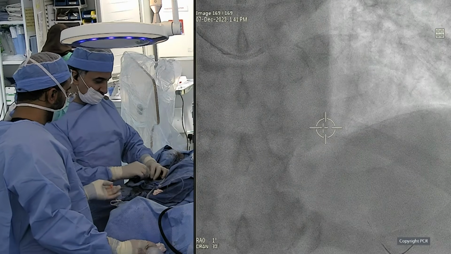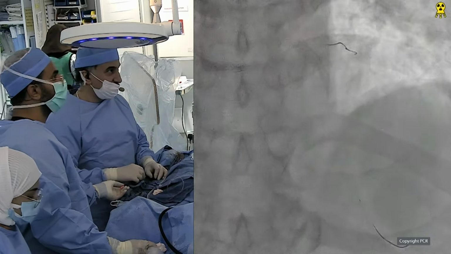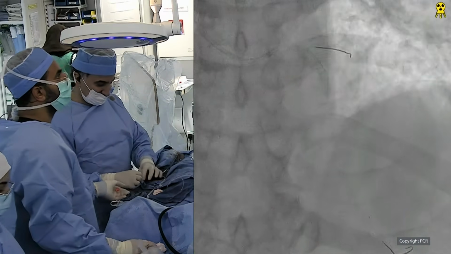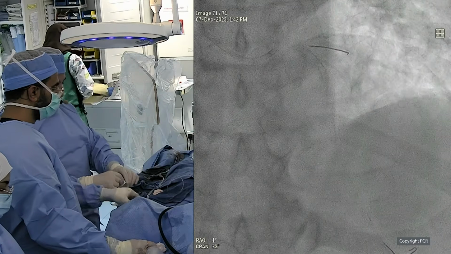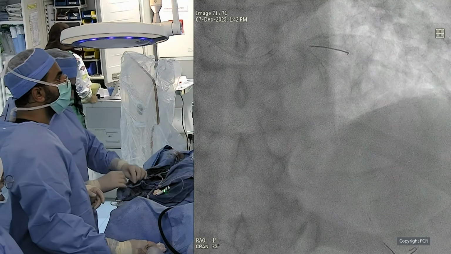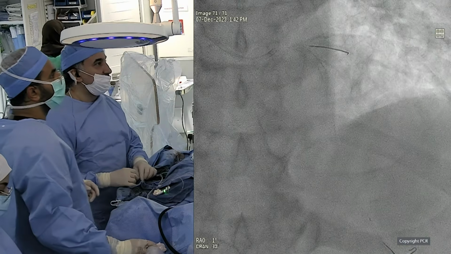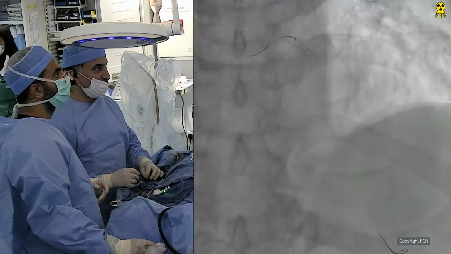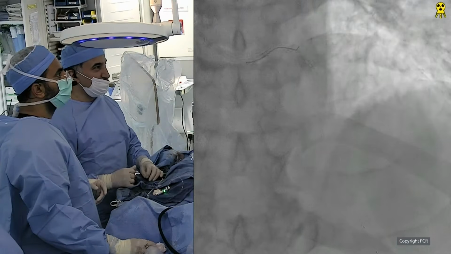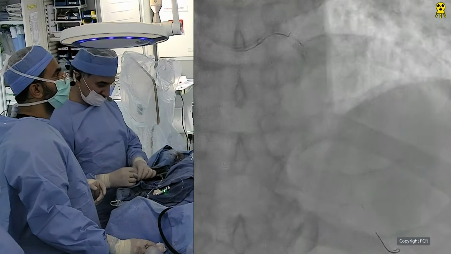Actually, I'm very happy with this decision. It makes my life easier. Maybe use the iFR for the distal LAD. Correct, why not? It's open, it's already wired. If that's positive, then we'll be stuck.